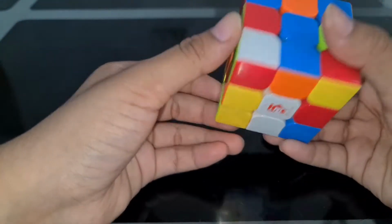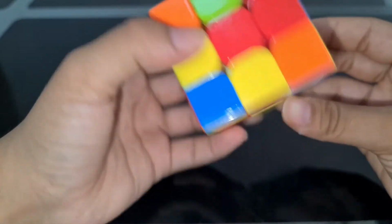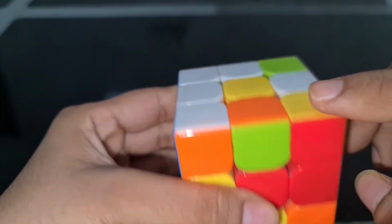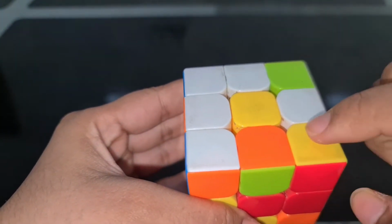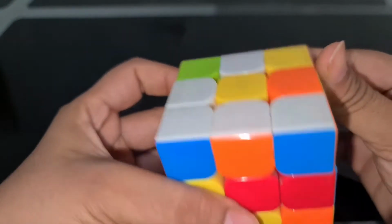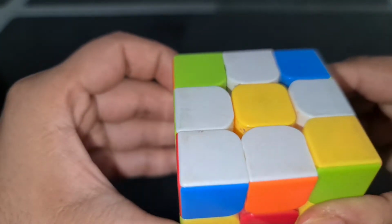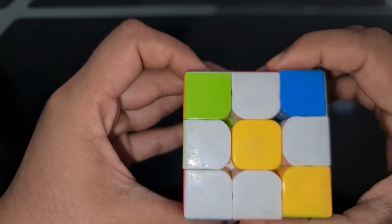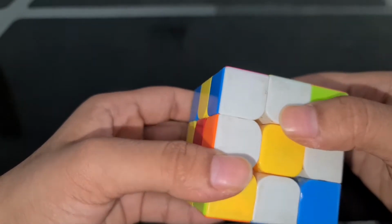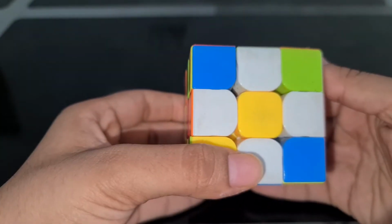Yeah, and then we have another one here, so it is this line. But we already have a white here, but we don't have white there, so we would turn it this way. Okay, and this one is to be turned for 1 and 2. And we're done. See, that's so simple. But then we don't need this extra piece, so we need to just remove it. 1, 2, and it's done.